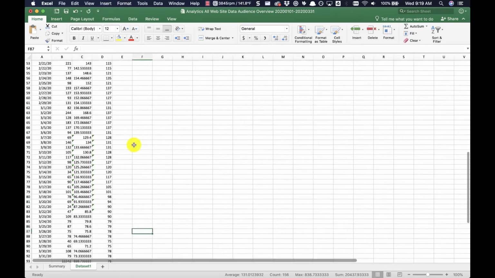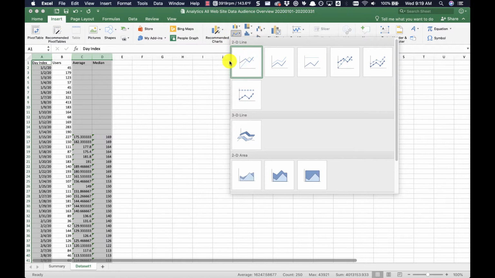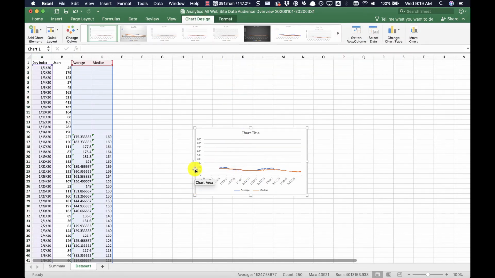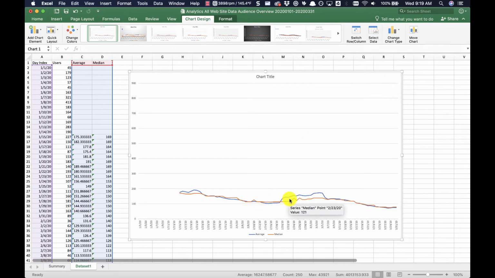Now, if we were to visualize these, we see that there are periods of time where the average is out of sync with the median, right? There's something that was going on during this period of time that pulled it up away from the median, and then things got back in sync. And you can see here, the blue line, the average, actually went below the median, and then it's starting to come back together.